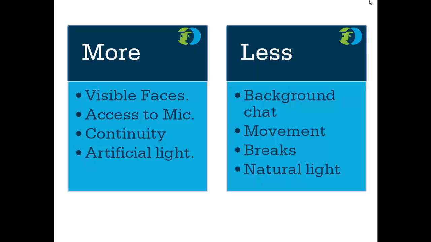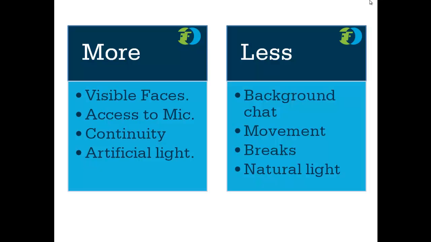But it's important that we're able to get at it, that we don't need to pass a wired mic around, because that can take a little while. That can introduce a break into the discussion. And of course, breaks are what we don't want. We want continuity. We want a smooth flow of dialogue. We don't want to be waiting for somebody from the back to come up to the front, or indeed for the mic to be passed all the way around the room to find the person who actually wants to speak. So continuity is really valuable, because we only have, on the whole, 60 minutes for most VCs. And we want more artificial light. Artificial light works much better with webcams than natural light.